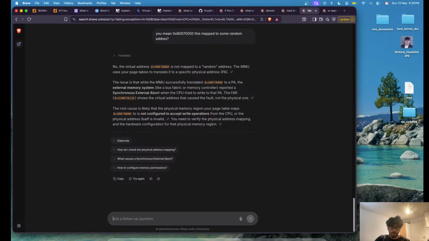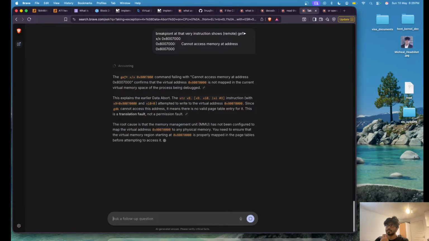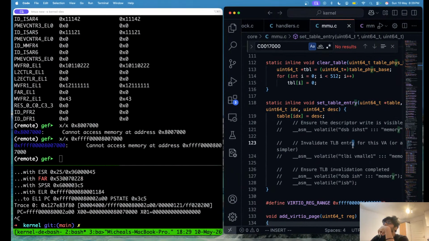So breakpoints at that very instruction shows... So I think the issue is that I am coming from EL1 to EL.